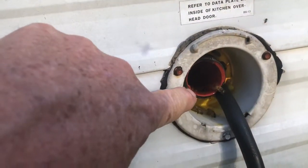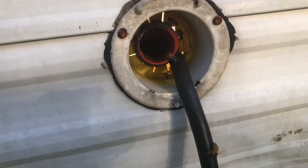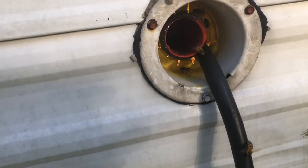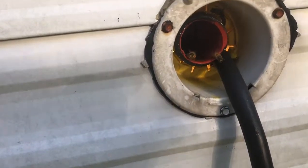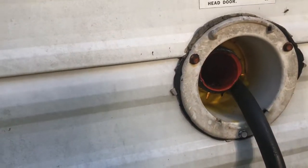This right here is our vacuum line, and you can see as the bees land, they're getting sucked up in there. The foragers are coming back and we're gathering those up. We'll stay here for a little bit and gather up some more bees, though we're not going to stay and gather all the foragers — just get these that are in here and get them to go into the tube into the vacuum box.